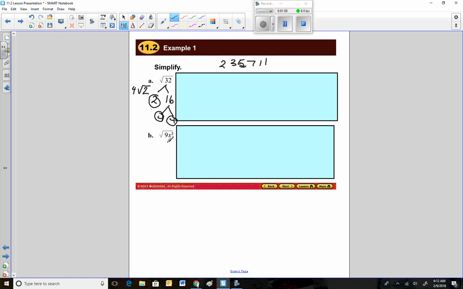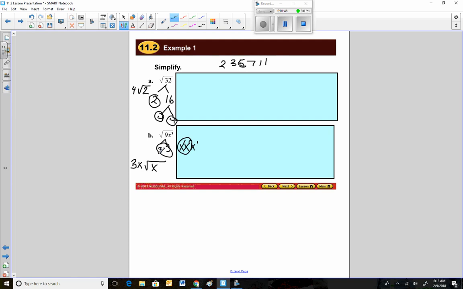Let's take a look at this question. Square root of 9x to the third power. So the 9 we can break down to 3 times 3. X to the third can actually be written as x to the first, and x squared. So if we find a pair, that goes outside the club. And there's another pair. So here's our little club. The 3 goes outside. And a pair of x's, the x goes outside. And what's left is the single x inside. And that's how you could do this.